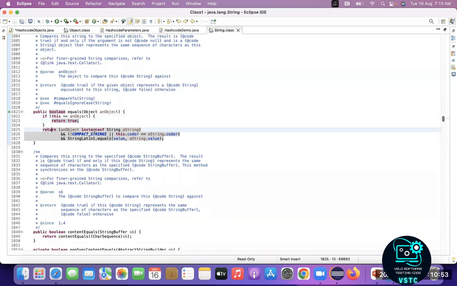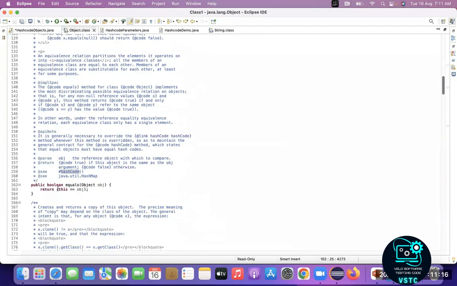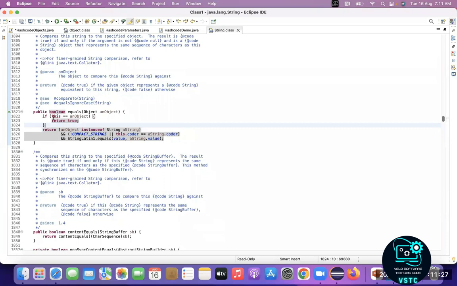First they will generate the hash code. If the hash codes are the same, then the value returned will be true. If the hash codes are different, then they will return false. So this is the logic behind the equals method of string. If you have properly observed the equals method of Object, they are doing only the comparison of addresses. They didn't check the content of the object. Whereas in the String class, they are checking the addresses and also the content. Both are verified for strings.